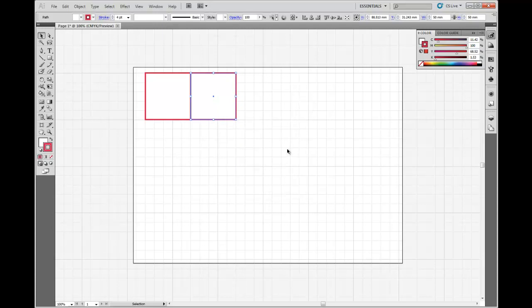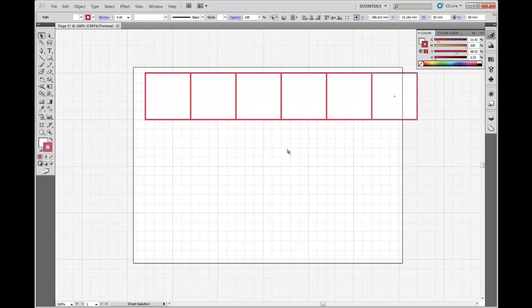Okay, now here's the tricky part. Don't deselect that. Leave everything as it is. Hold down the control button and press D. That is the duplicate function, and that duplicates your last action. So I can continue to hold down control and press D again, and again, and again, and it will keep doing the same action. Alright, that's enough. I've gone all the way across my screen. I'm now going to deselect, so I click on the blank part of the screen.